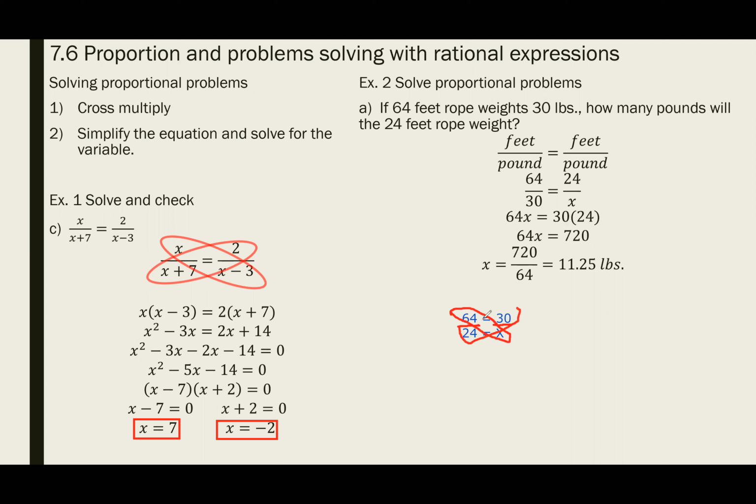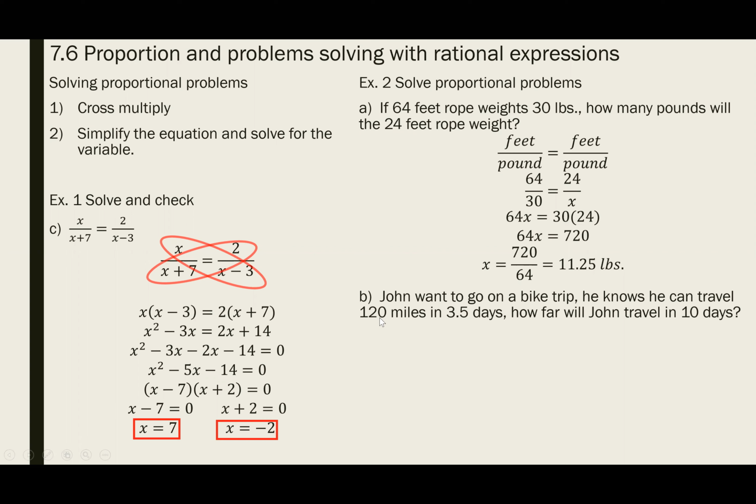Regardless of how you set it up, you can see that we still have 64X equal to 30 times 24. So it doesn't matter how you set up, you still have the same answer. No matter what, ladies and gentlemen, they will give you 2 items. You just set up however you want, but if you set this equal to the other one, you have to set up in the same pattern. For me, I like to put it as a fraction. The book likes to use an equal sign.